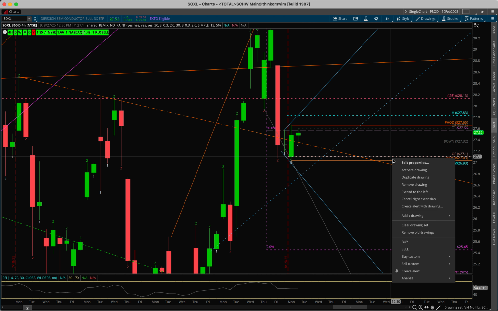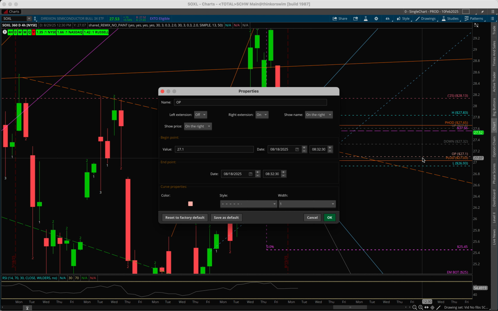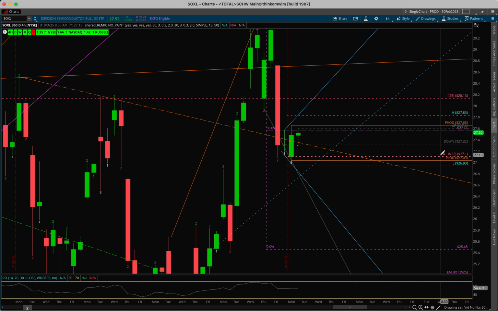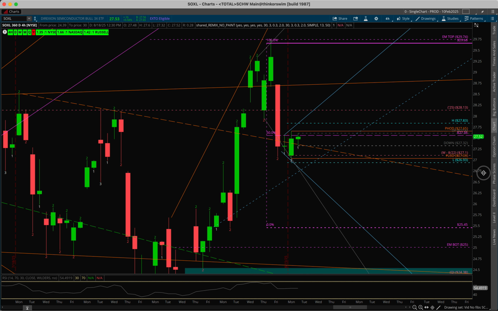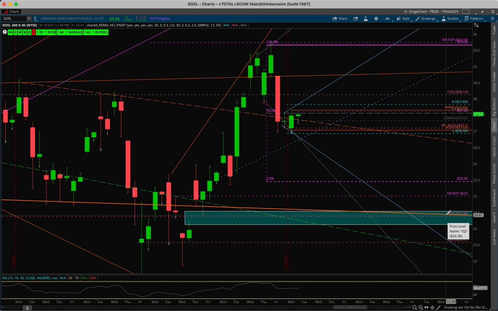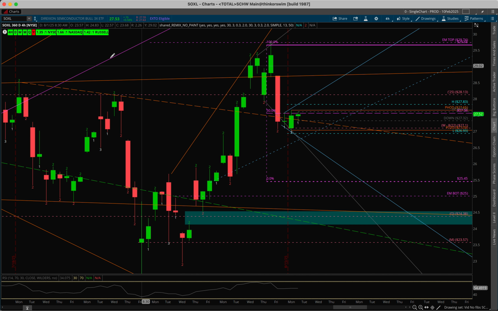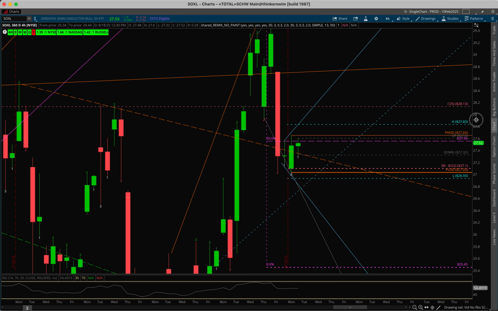Let's go ahead and take the opening print of today. Since it's the opening print for Monday, that's the opening print for the week. So we will just label this as the week of 8/22, and we put it in this red color so we know that it's a flip, right? So we know if price action goes below this 27.10, the week is red. If the week goes red, let's see, where's our month? Yeah, we still got a long ways to go before our quarter and month go red, but we do have the year red. So if the year and the week are red, that puts us in time frame contention instead of continuity.